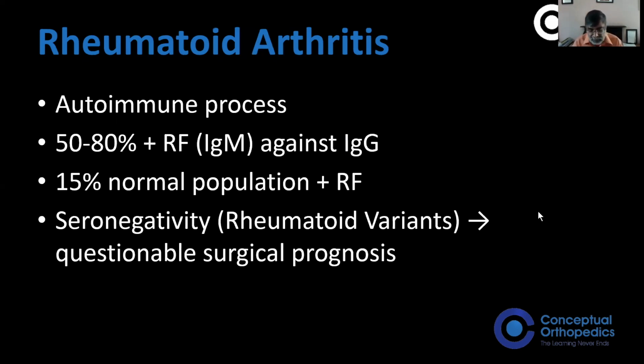Now let's see the problem with these diagnostic criteria and why we have changed them. There are a few problems with this. One is the problem with rheumatoid factor, which is actually an IgM against IgG, because it's an autoimmune disease. It is present in the normal population up to 15%, it is not always present in all rheumatoid arthritis, and it can be present in other conditions. So it may not be very specific. It is reasonably sensitive, but not very specific. So there can be a problem with including rheumatoid factor as a criterion.